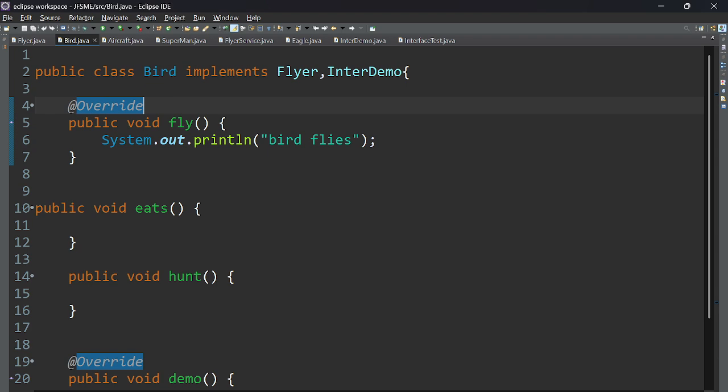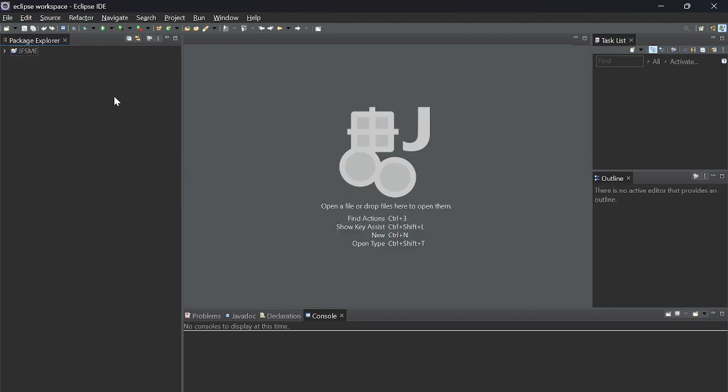So here what I'll be doing is I'll be creating another simple example of interfaces, like where do you use interfaces in real time, and then after that we will talk about the marker interface. In the last session I told you we will talk about the marker interface in our next session, which is an interface without any method body. In the previous example we have taken the example of the bird, aircraft and the Superman. All of them fly, right? They share the common behavior, but they were not related at all.